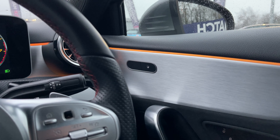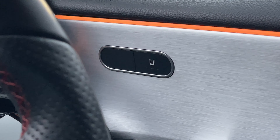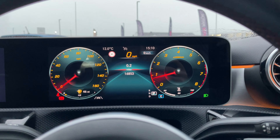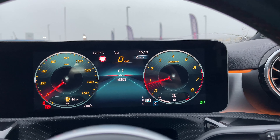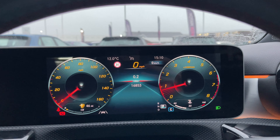This vehicle comes with ambient lighting throughout. On the right-hand side of the driver you've got the controls for the heated seat for the driver, and there's also one on the left-hand side for the passenger. On the driver's seat you've got the front display with the speedometer and the rev counter, along with speed signs located in between the two. You can get various data presented here just by scrolling through the menus.